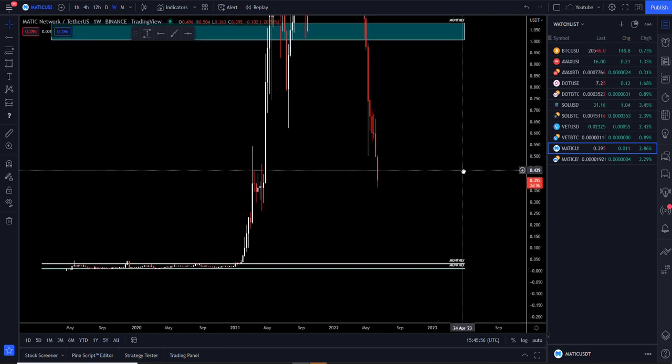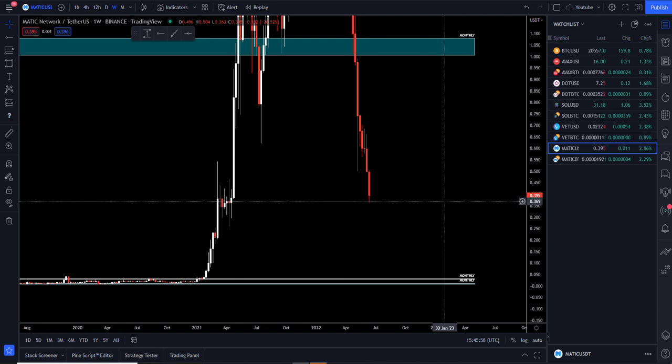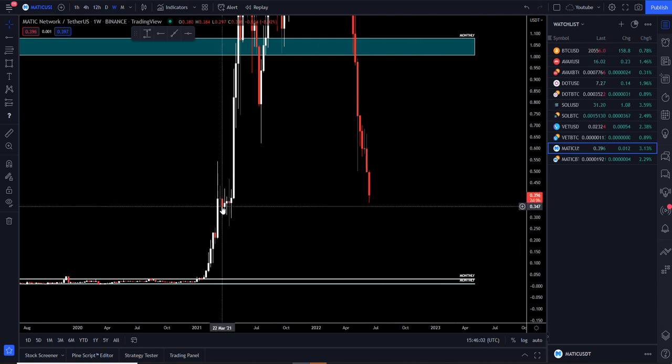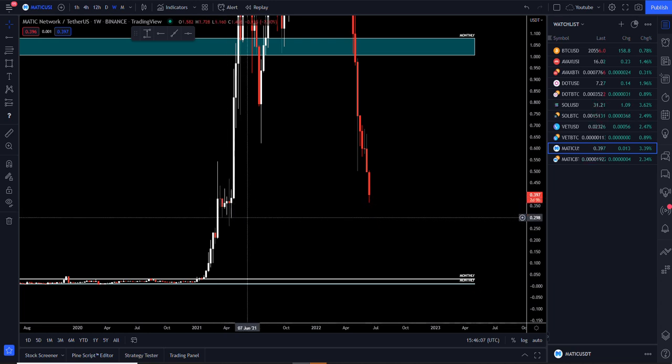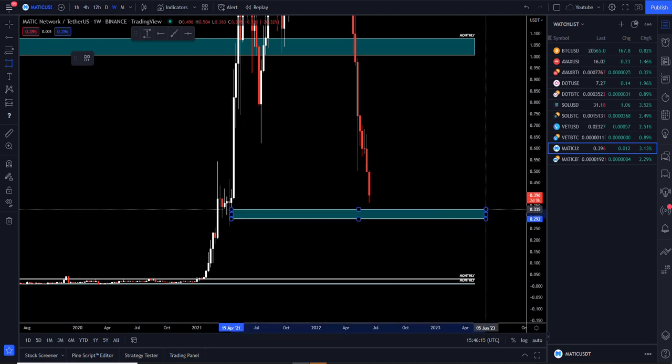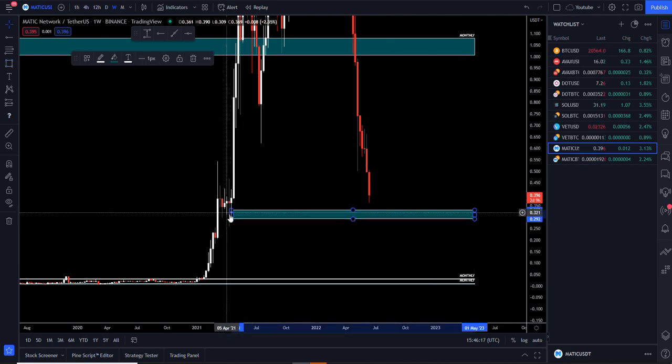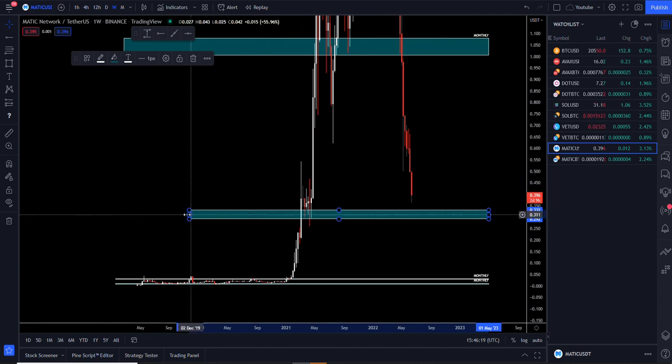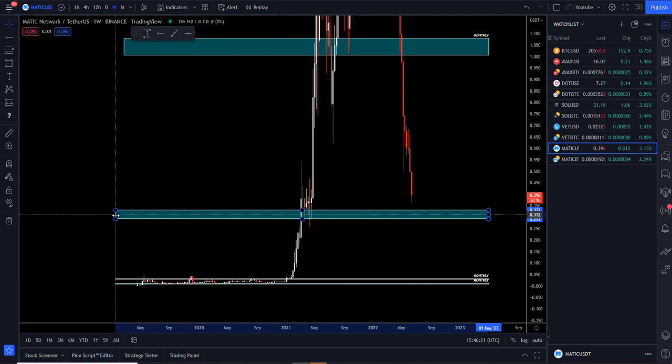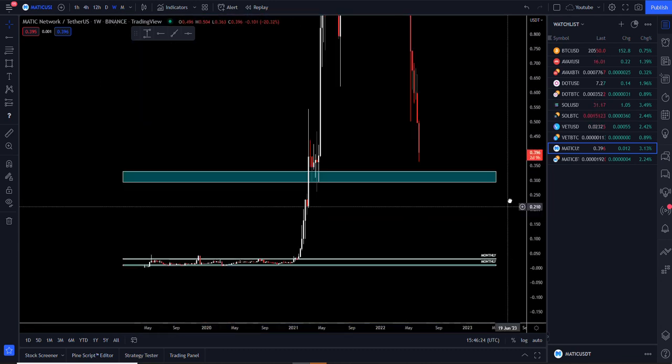Weekly, I think we're sat right on a weekly level here. As you can see, this area of consolidation, what was this, March and April 21, and all these wicks here. So I'm going to go for these bottom wicks here. So the bottom of this wick, April 21, drag that across, make that smaller in a minute. God, those boxes at the bottom are tiny.